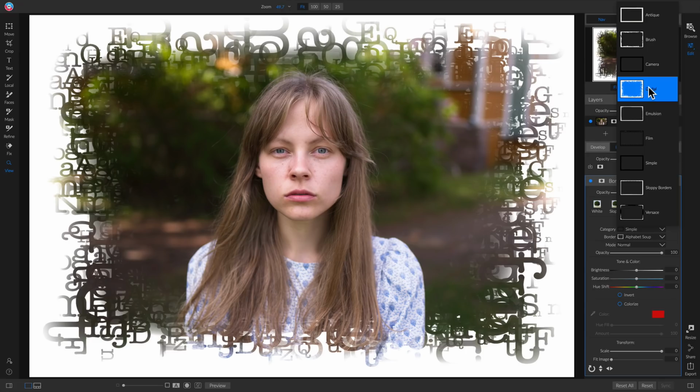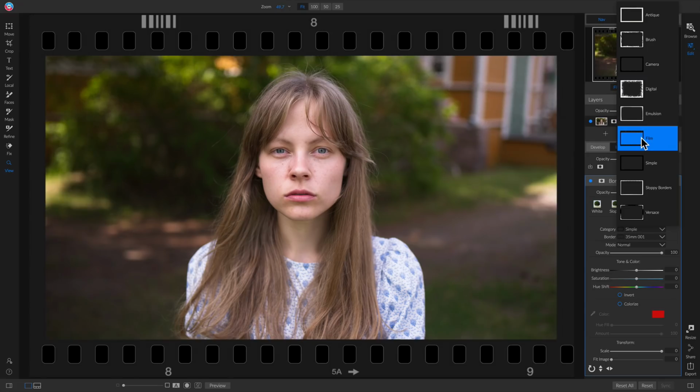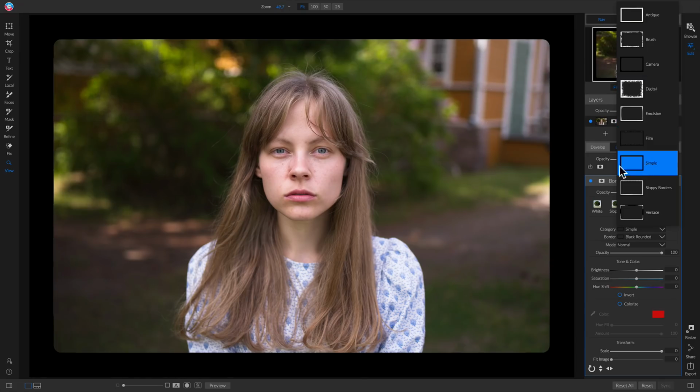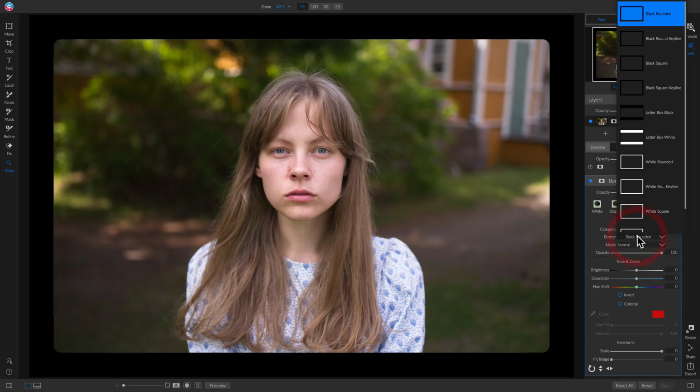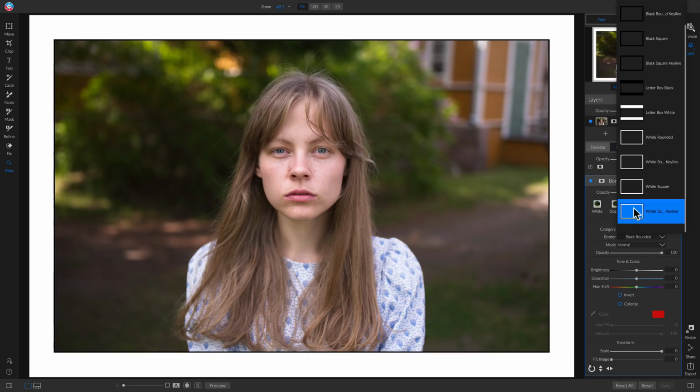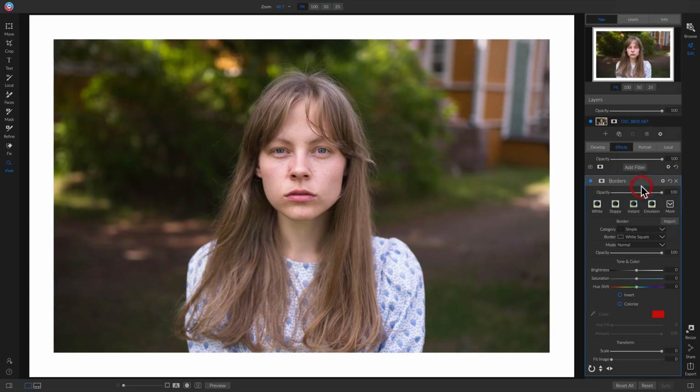They have a bunch of them in here. There's digital, you have some film ones. I typically like to stick with this simple one. And then I usually go into my border option and I'll choose white square. That's kind of my favorite one. But there's other options down here also. So if you want to modify the tone and color of your border, you can do that by just using this slider. And because my border is white, it's not showing me any of those adjustments.